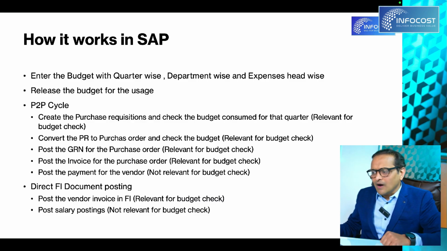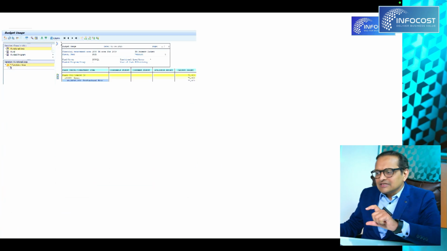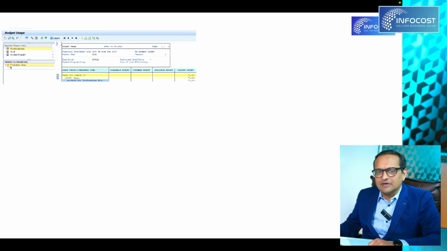Now let me show you how we can see those entries, releases, etc. in SAP. This is the SAP screen for the report, where we can see how much budget is there, how much budget we can consume, and how much budget is available for our purpose.